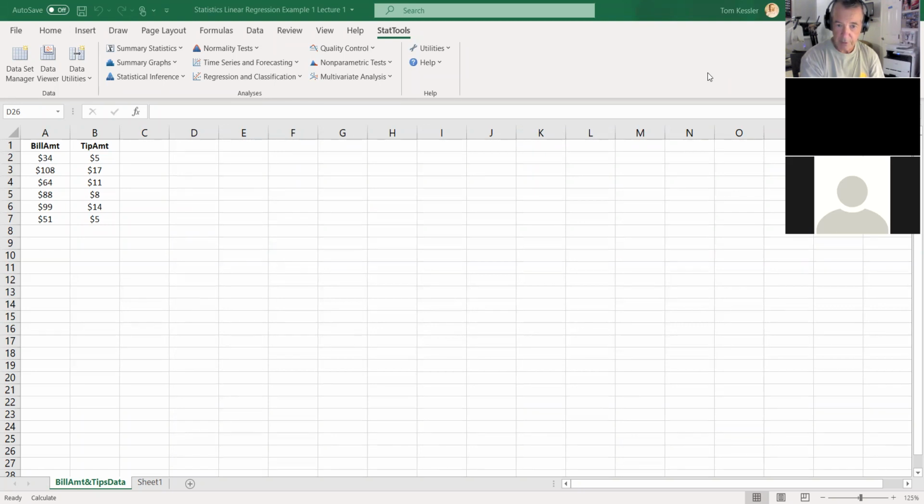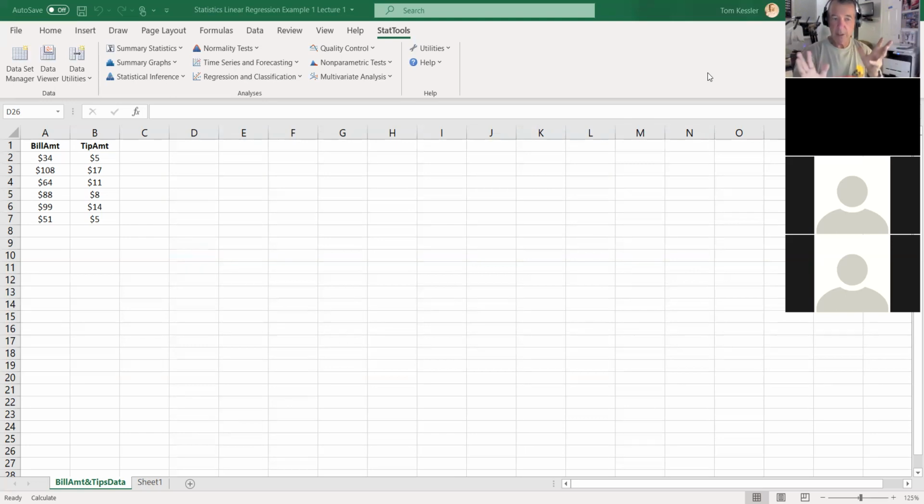So I got to prowl through my hard drive. I use Dropbox. I put this file out here this evening, and it's called regression example. So I'm clicking on regression example. You see that, right? So I just found my file. I'm going to open it, and it's going to bring the data in. So it'll be just like it was in Excel a few minutes ago with StatTools. So there it is.